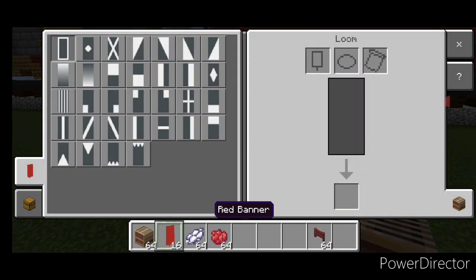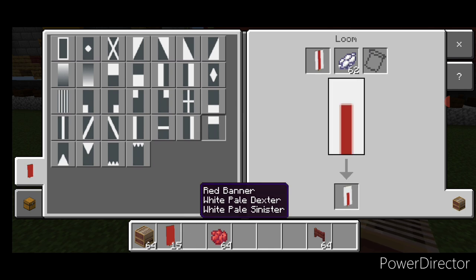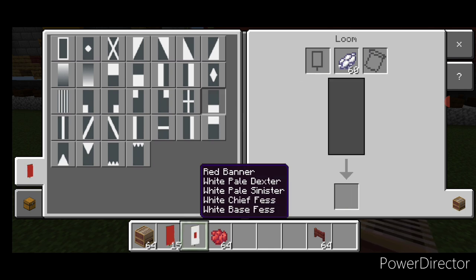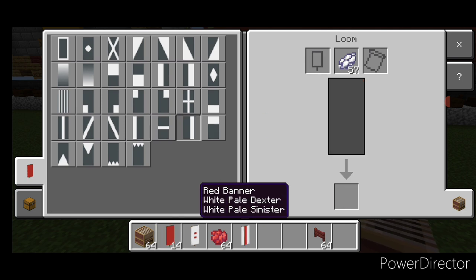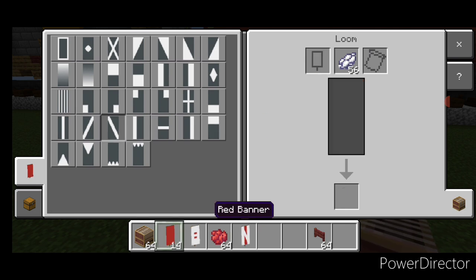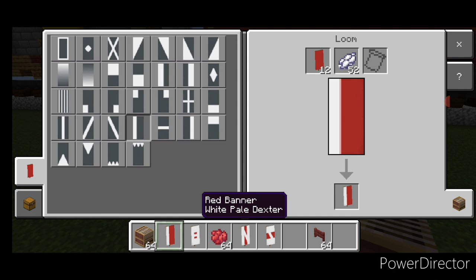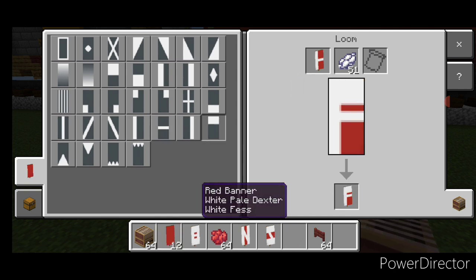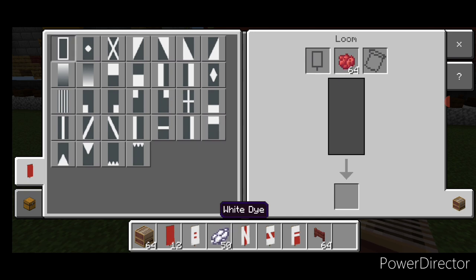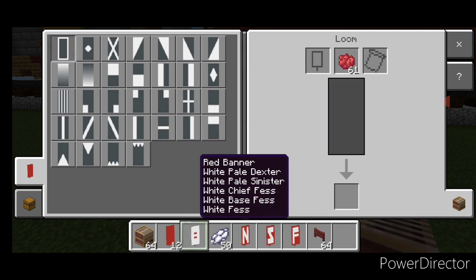Now come into a loom with a red banner and white dye. And we're going to put a vertical on each side and a horizontal on the top, bottom, and middle. New banner, vertical on each side again, and a diagonal. New banner, diagonal, horizontal on top and bottom. New banner, vertical on the left, horizontal on the middle, and horizontal on top. Then go to red dye and put a red border around all four of these banners.